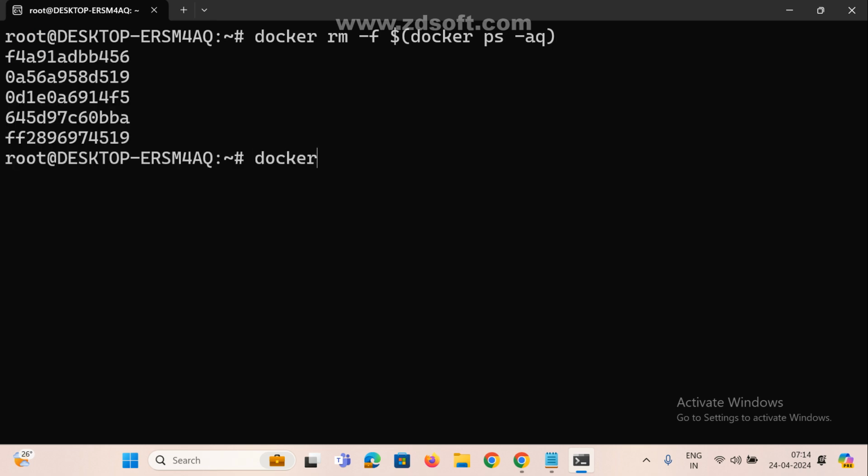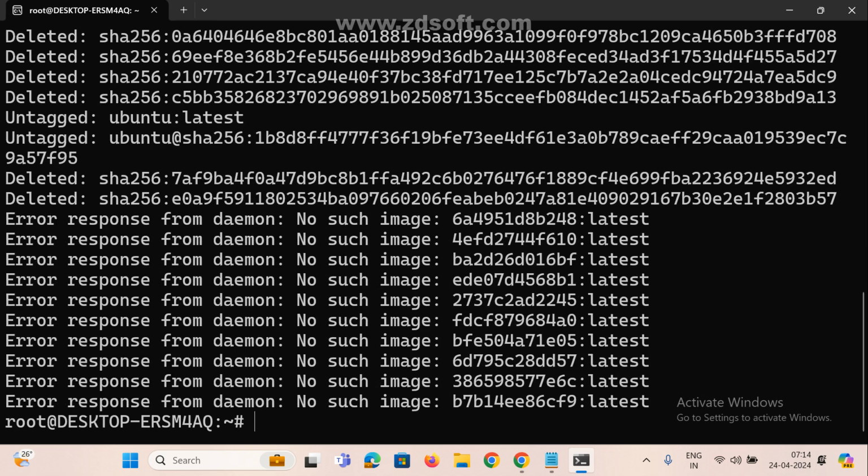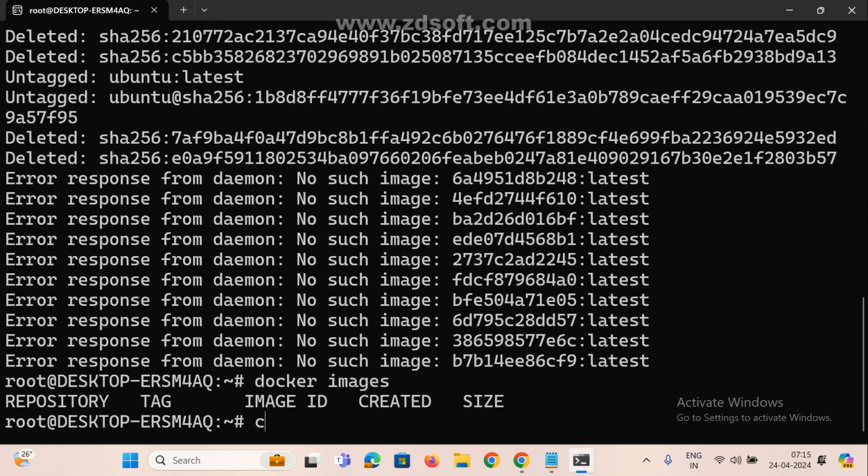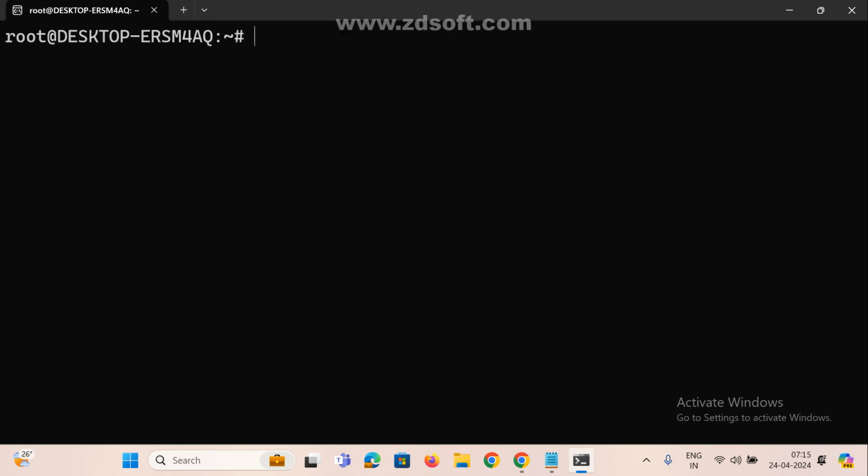Next, docker rmi with docker images -aq. Now I deleted all images. Okay, docker images, I don't have anything. Now the Dockerfile is ready.